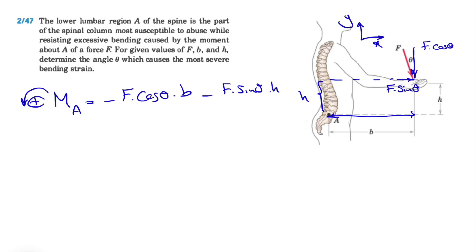About point A, basically we are interested in the derivative of M with respect to theta. If we have this equal to zero, we can find the theta that we're interested in.